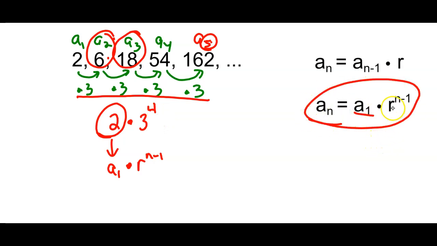It's the first term times r to however many times you're multiplying by r there, which would be n minus 1. Once again, you don't have to have it memorized. You don't even need to really explain why the formula works. I just think it's great for the students that can understand it to give it a try, because it will make you a better math student. I'll give you the formulas in any quiz or test that you're going to take on this stuff.